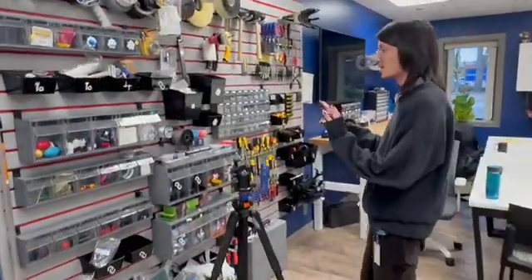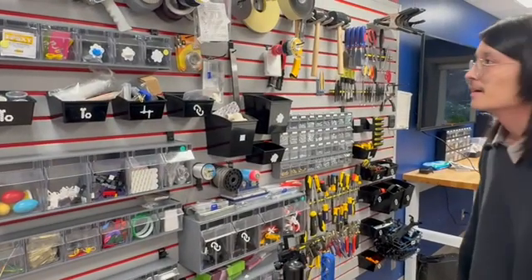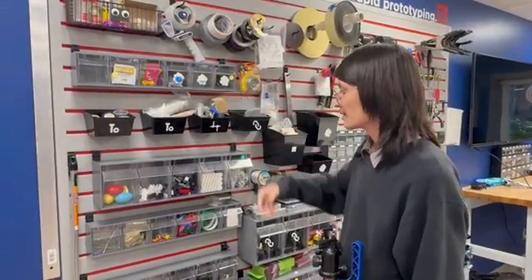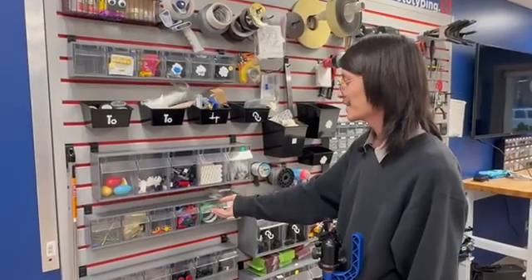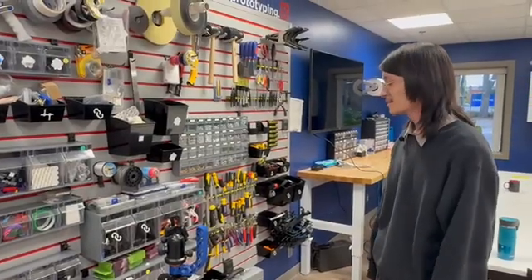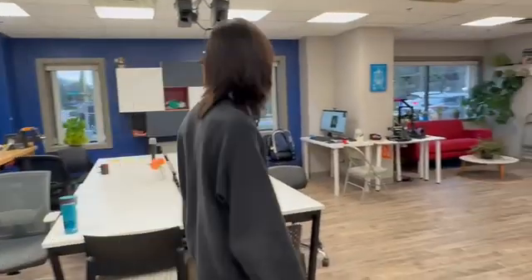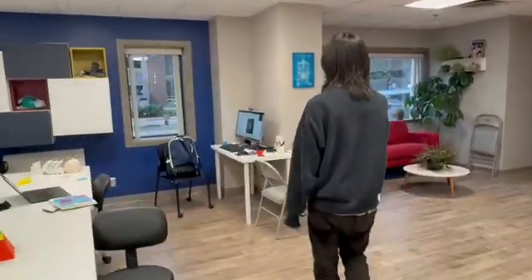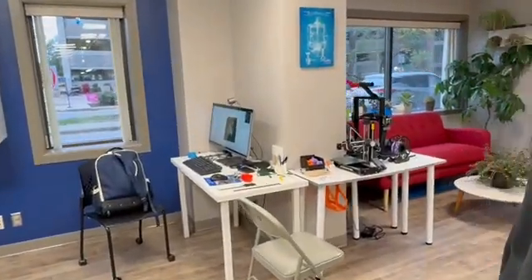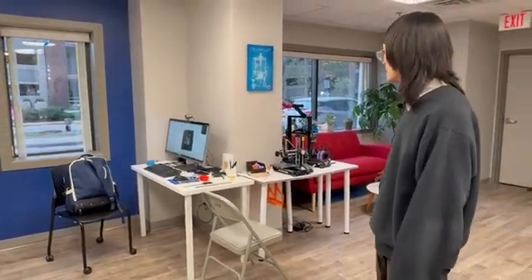Over here is the rapid prototyping material station with general tools — things like putty material, Lego tape, drills, files, and sewing supplies — used for very quick fixes. And then over here in this back corner is our modeling station, where we do most of our 3D modeling. When a maker comes down, they'll sit with them, run through the program, and make models.